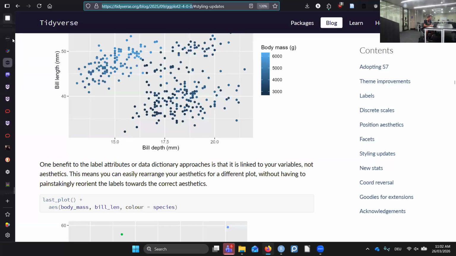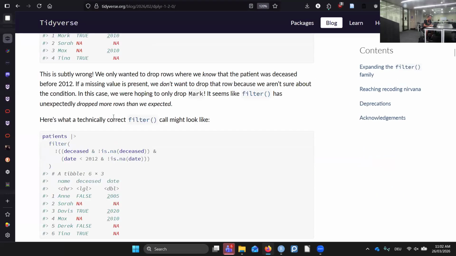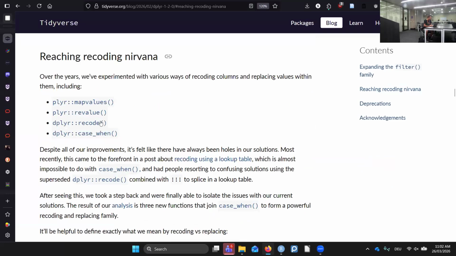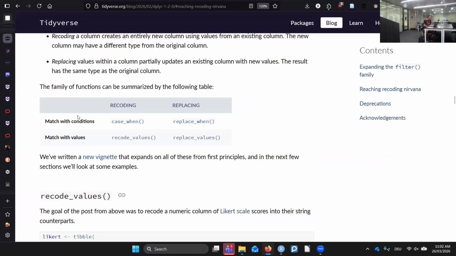Trying to find that. Recoding Nirvana. Okay, so they've got here this little table that might be helpful. So we've already had case when for recoding and matching using conditions. So creating a new column where you've got a different way to classify the data.